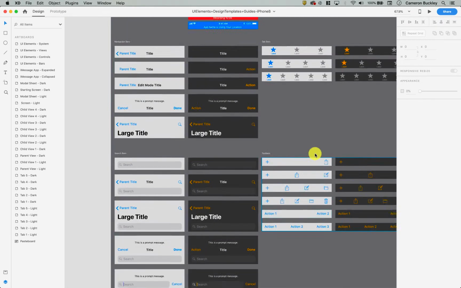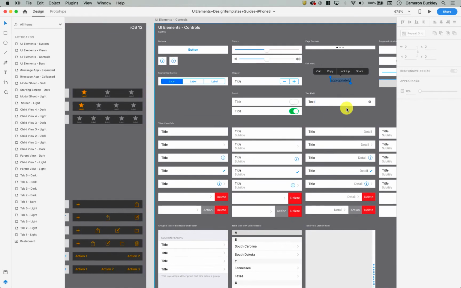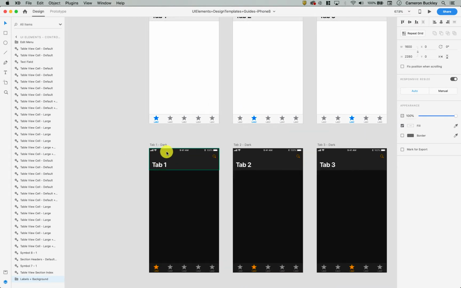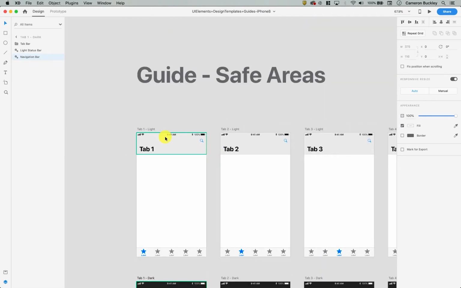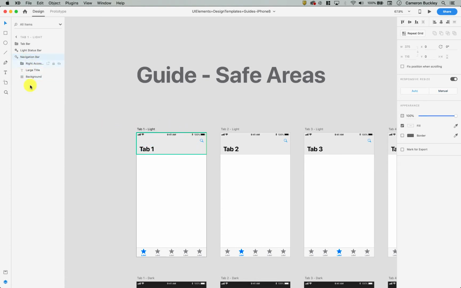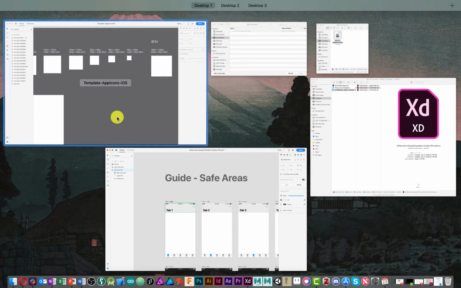And very simply, all I have to do is I can grab an element from here. So for example, let's say I want to grab this notification bar right here. I can just double click and I have that content selected, or I can select it on the left hand side, this whole navigation bar, and just copy it. So Command C, and I can paste it into my own project.